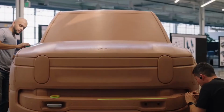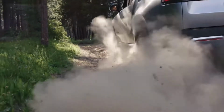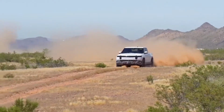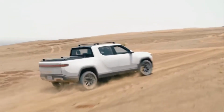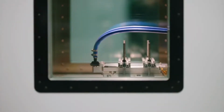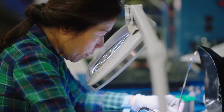You follow a good idea. This electric adventure vehicle, it required new ideas. An electric vehicle that can be capable of traveling through harsher terrain, harsher environments. It involved iterating on all aspects to allow them to perform in the best way.